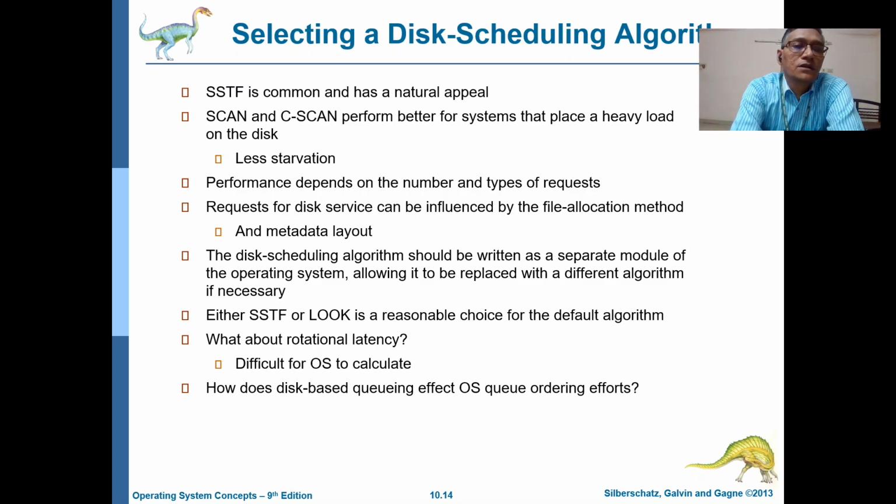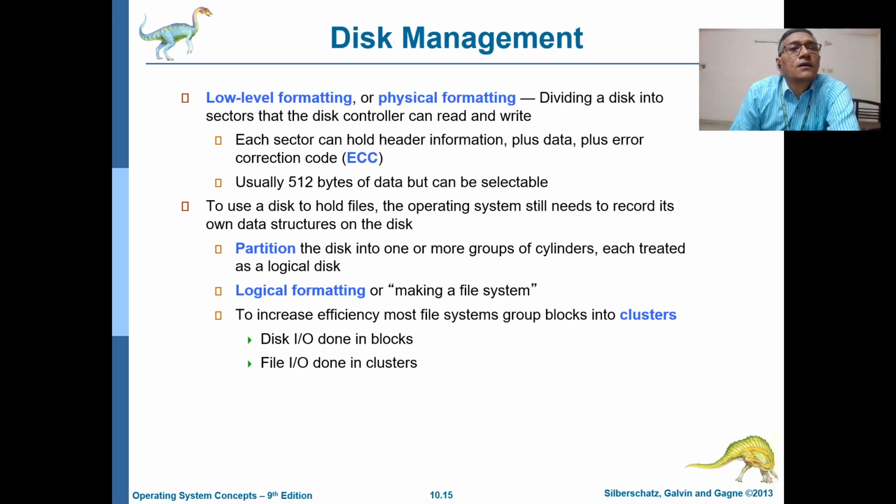The disk scheduling algorithm should be written as a separate module of the operating system, allowing it to be replaced with a different algorithm if necessary. Because if you write it as a separate module, depending upon the usage and the scenario, the algorithm can be modified. Either SSTF or LOOK is a reasonable choice for the default algorithm. So that is the case.